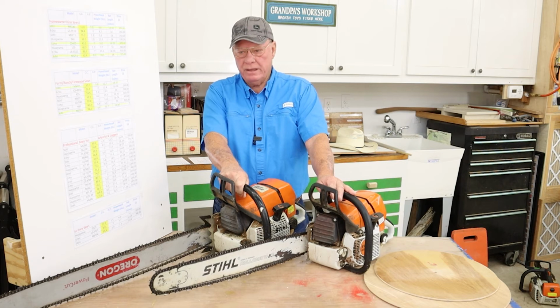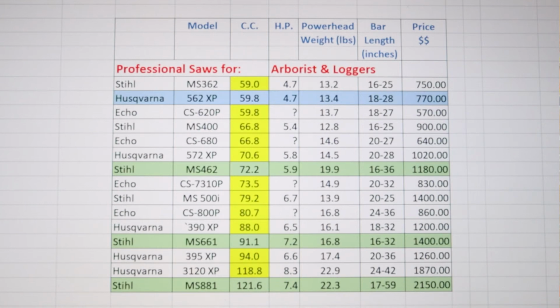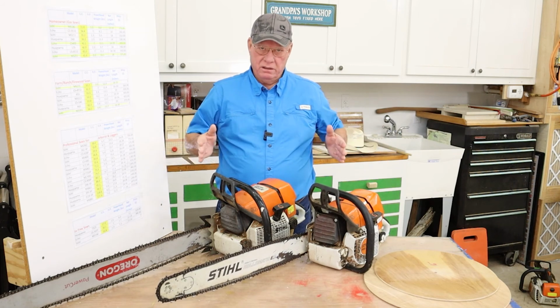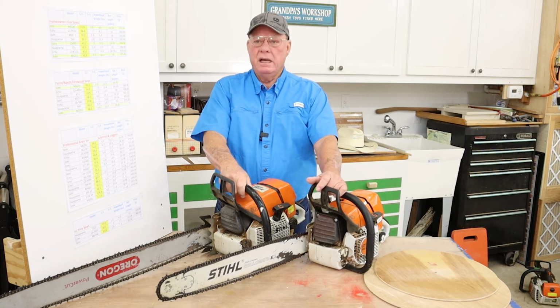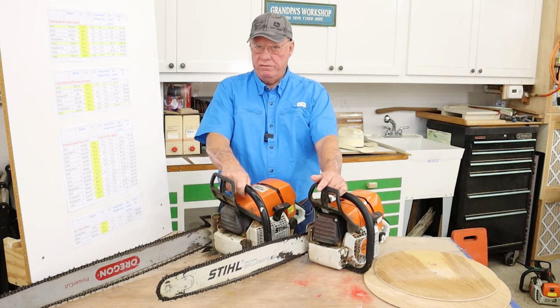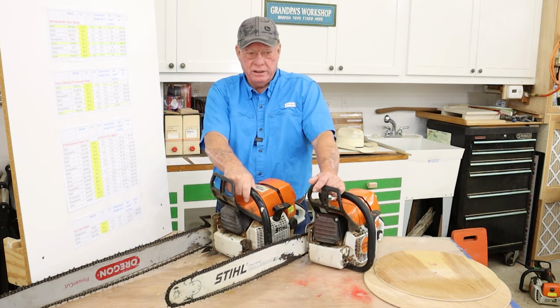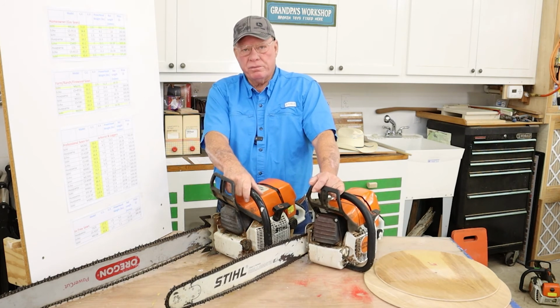They have their use. There's another saw that I'll show you later, and it's at the very bottom of this logger chart, and it's a Stihl 880. That's the biggest saw that Stihl makes. And why I need that saw, and I'll get into that in depth later on, is I have a sawmill, and it will cut a 24-inch diameter log. Anything bigger than that, the rails on the side of the saw won't go past the log. So I have to find another way to cut the 3 foot and 4 foot wide tabletop slabs that I do so much of, running across some really large trees in homeowners' properties.